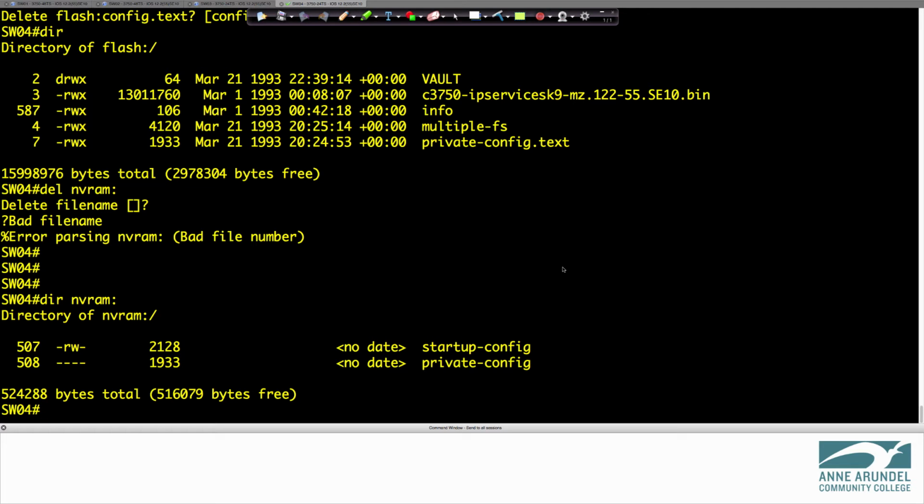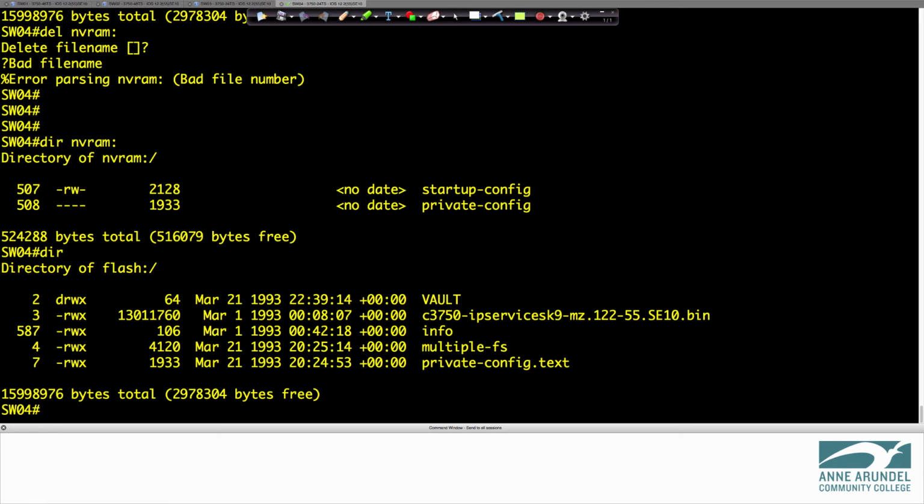So that gets rid of the startup config when you delete the config.txt, right? So when we reload, it will not be there, because remember, these are simply pointers out of NVRAM. These are just pointers to the actual stored file in flash. So when we reload, this file will still be here, but it will not contain the contents that it does right now. So that gets rid of the startup config.